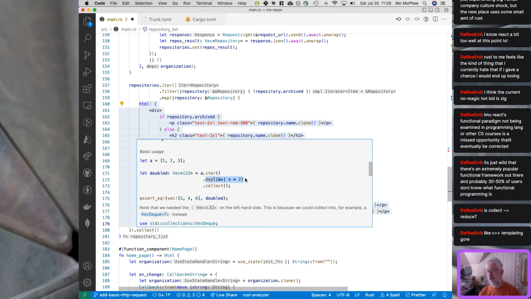We don't actually have a collection. And these are actually lazy. If you don't actually collect them, the work won't get done. And so by collecting here, we're saying we're going to take those values and put them into something. What something are we going to put them into? We're going to put them into a vec of i32s. So it knows what it needs to build from this type here, and then assembles them together into that vector, and then you get this vector 246, and life is good.